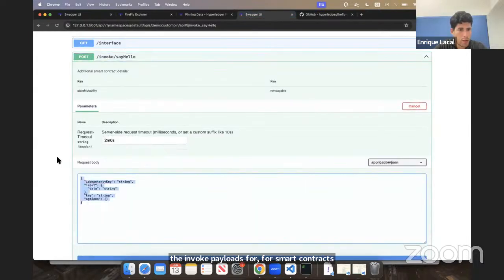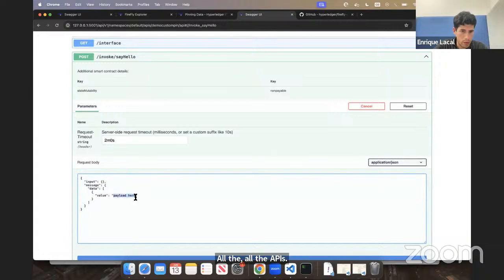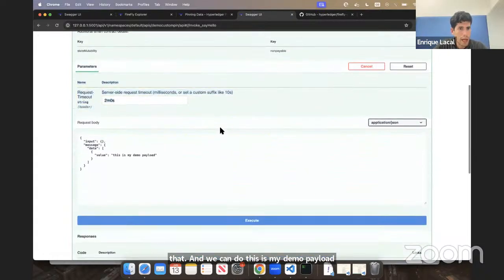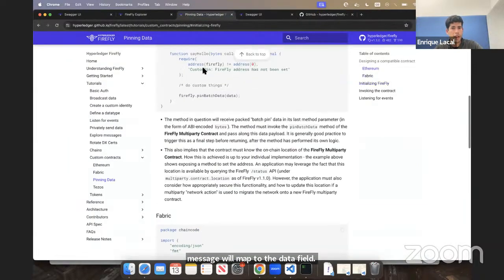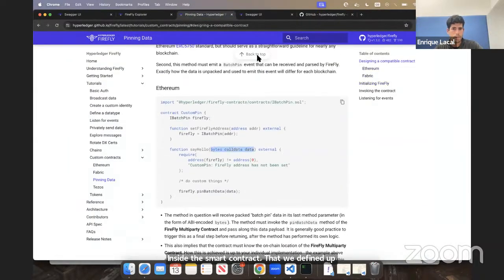So if we try that out, we can do this is my demo payload, for example, and it doesn't need any input because automatically it will map that data field in the message to the data field inside the smart contract that we defined up here, this one here.